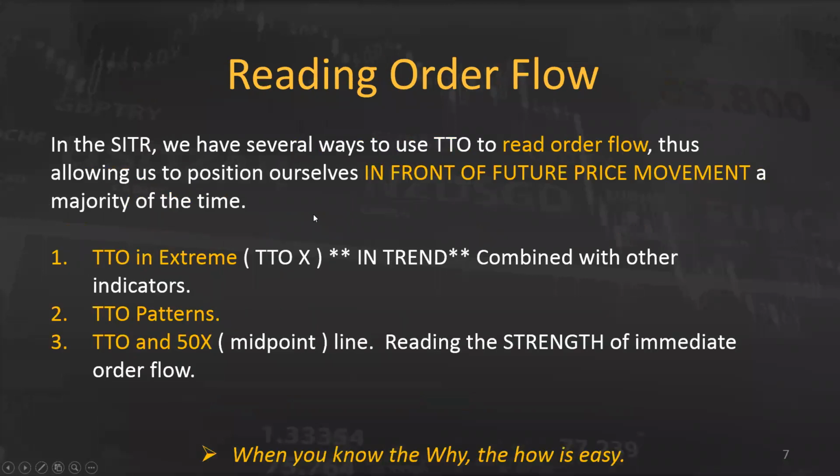So how do we read order flow? Trap Trader, we're going to show you briefly. I'm not going to teach you how to do it. If you, again, open-minded, look at it and you go, hey, this looks pretty good. We work diligently in a room every day on this. And if it doesn't make sense, it doesn't make sense. But anyway, in our trading room, we've got several ways to use Trap Trader Oscillator, TTO, to read order flow. And this allows us to position ourselves in front of future price movement.